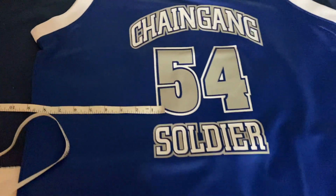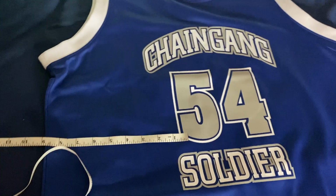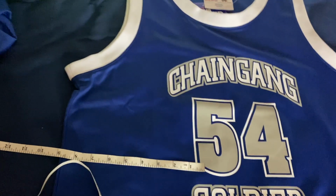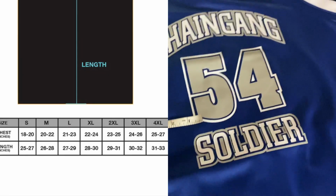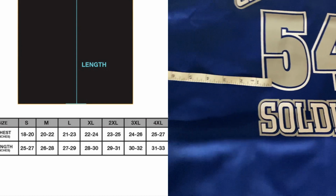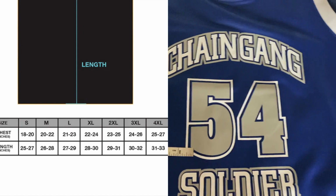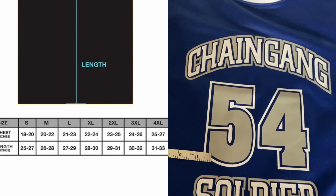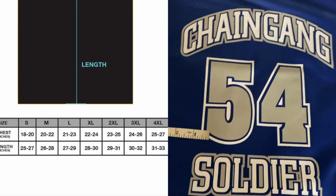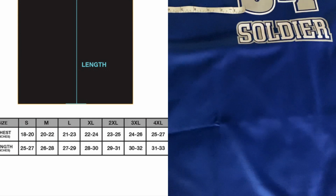So just know what you buy. The extra large that I bought, just to give you a heads up, whatever measurements are provided for the extra large on their website, the actual measurements are 22 inches across and 34 inches in length. That's about a 44 chest. So that's definitely a true large. And this is definitely a true extra large, I would say, like a slimmer version of an extra large. So don't be fooled by the size chart on that one.